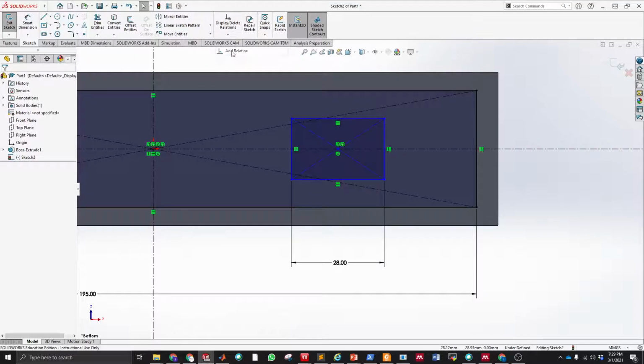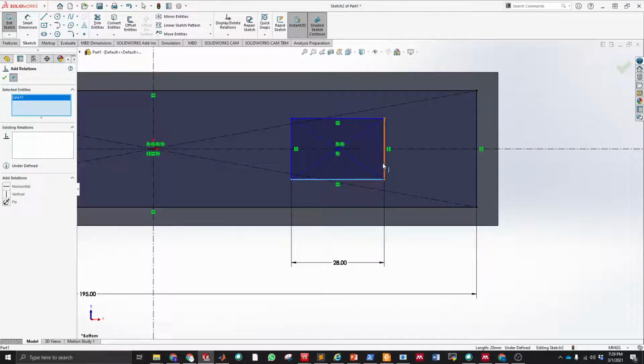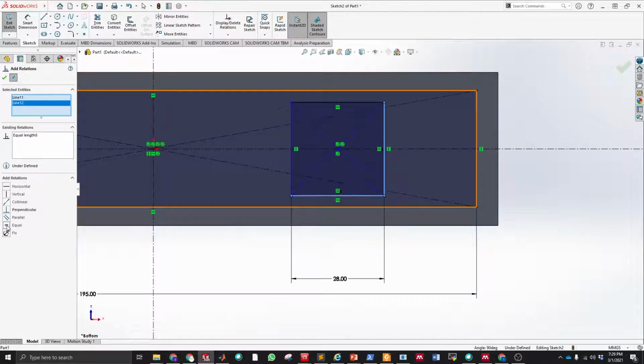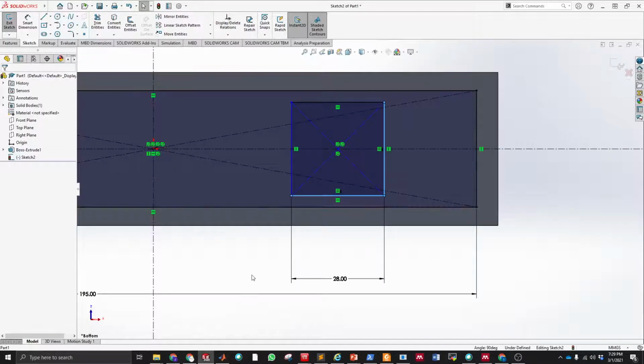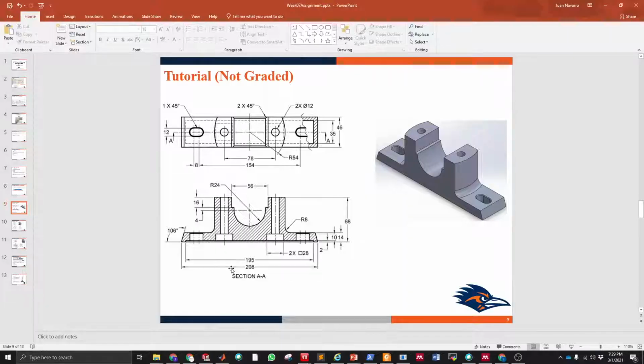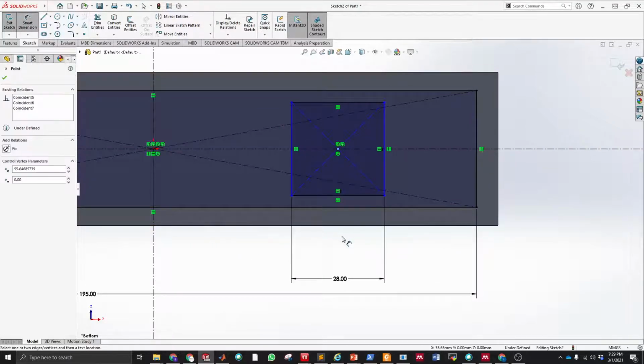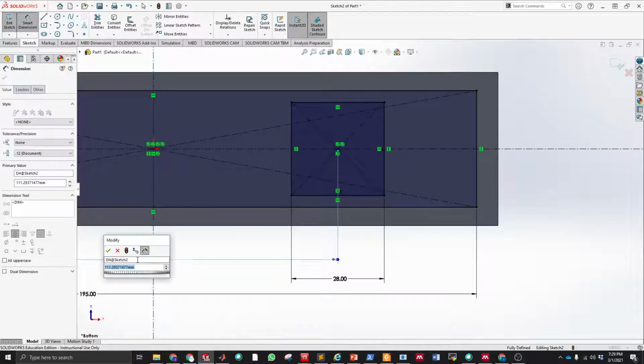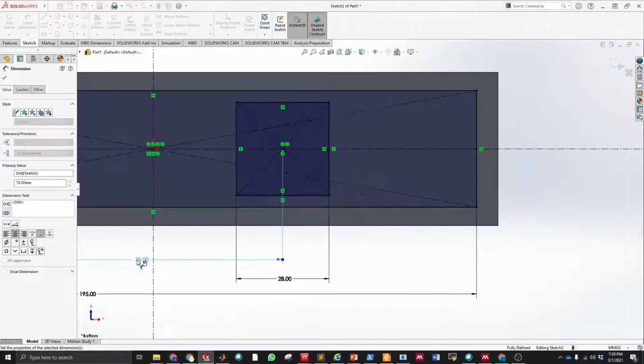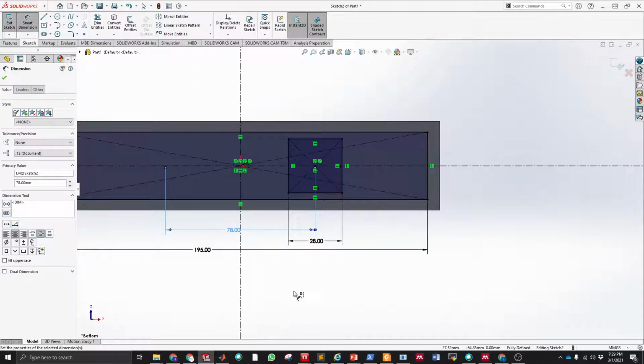And we can add the relation here that this side and this side are equal in length. Okay, now we have to define the position, which is at 78 from the other side. So using the Smart Dimension tool, I'm gonna select the center, then this axis in the center, and the other side is 78, like that.